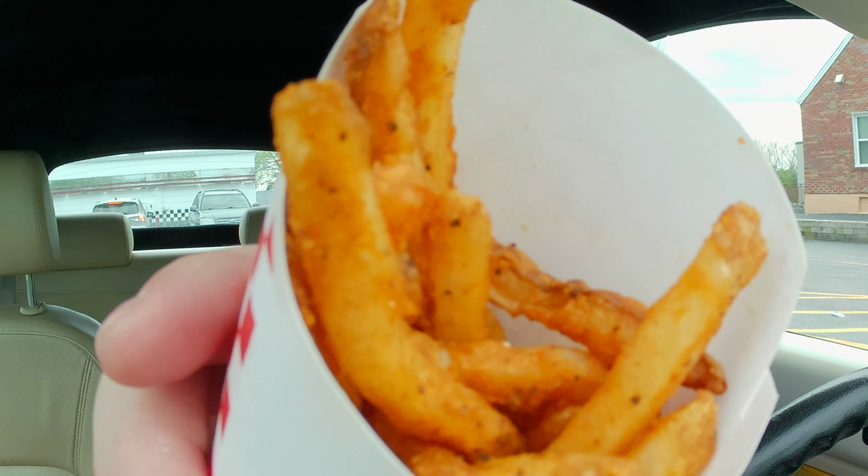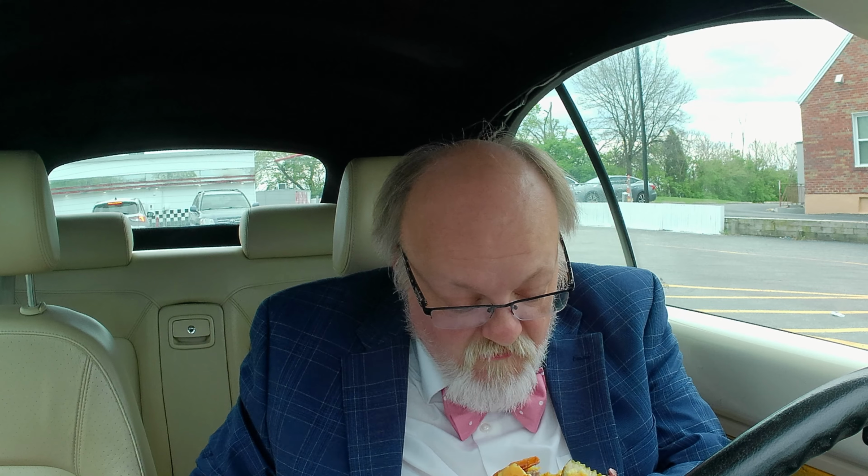And I also got fries. Those fries look a little light, but they're real good. And if you don't have a Checkers or a Rally's near you, you can get the fries at Walmart. I have found them in Minnesota in the freezer section. So if you don't have this around, you can still get their fries. From what I've had, they're good. They're not so hot here, but they are very well seasoned, so very good fries.